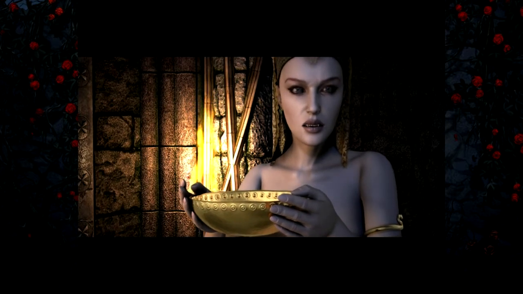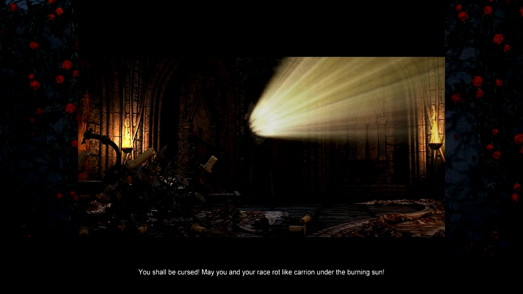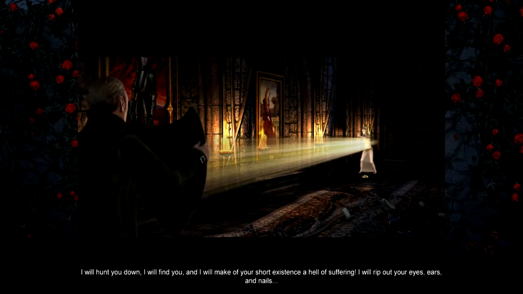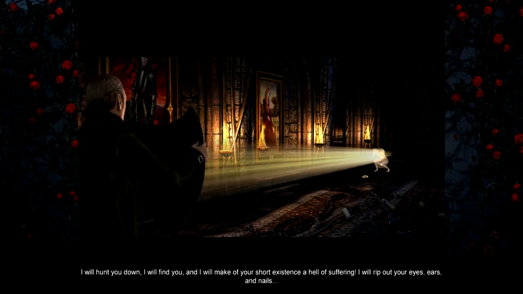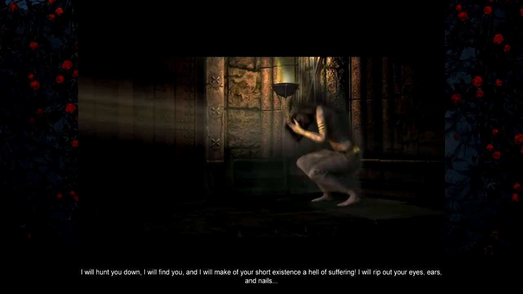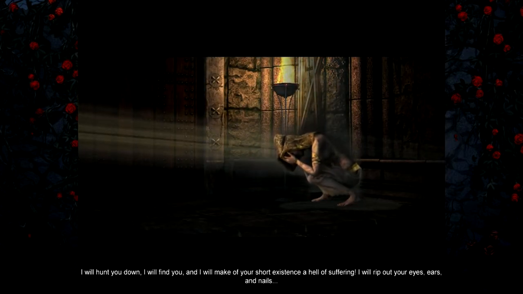Eek! A man! Fiat Lux. What? Be cursed, and may you and your race rot like carrion under the burning sun. I will hunt you down. I will find you, and I will make of your short existence a hell of suffering. I will rip out your eyes, ears, and nails.